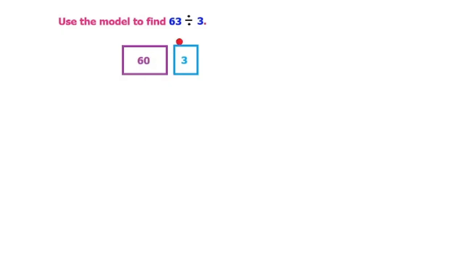And you'll notice this is the breakdown of 63. So 60 here and 3 here. This is the ones and this is the tens. So the first thing to do is label the sides with what we know. We know that this side length is 3 because we're trying to divide it into 3, and we have to try to figure out the side lengths of each of these rectangles.